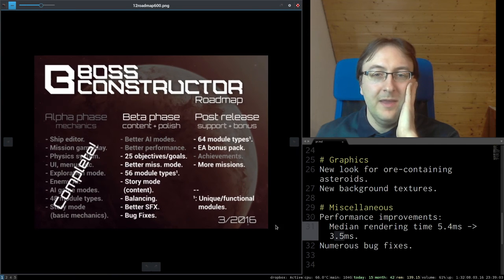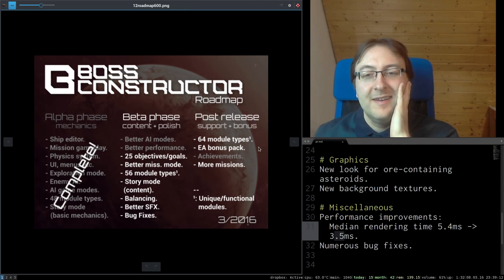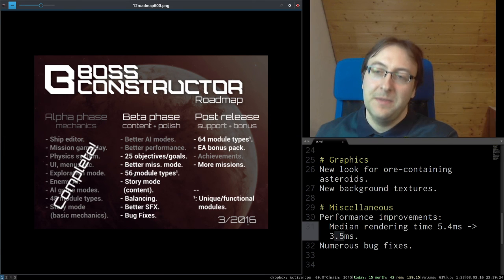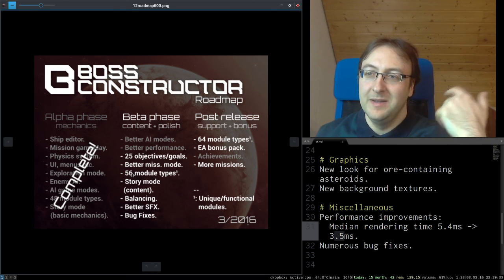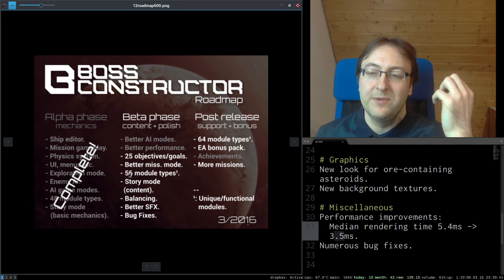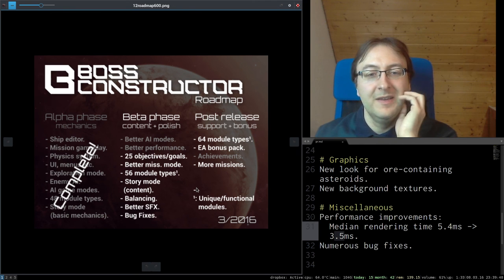So having a look at the roadmap, we're still pretty much in the beta phase. The achievement leaderboard part is done, which was originally intended as a post-release feature. So that's good, I guess. We've also cleaned up the module types. Previously these numbers were higher, but that's because I always intended some of the module types to be decorative modules. So in order to make it a bit clearer, both for me and for you, I'm now only counting the modules which have unique functions and which behave differently and which do not just look different.